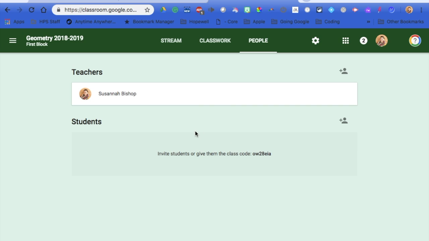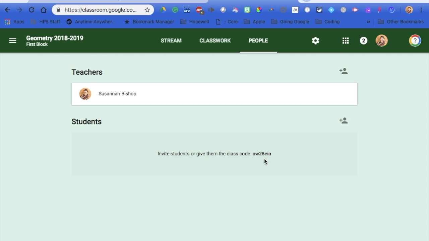You have a couple of options when you add your students to a given block. And yes, I did name this first block because you want a different classroom for each block of students or each subject area you teach. Otherwise, the newsfeed becomes very complicated and you want to just keep things open and easy. And that way, if you don't get to something with one group, it's reflective for them and you can go ahead, don't have to wait.